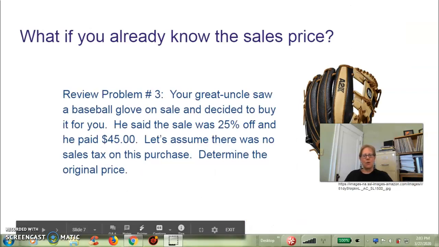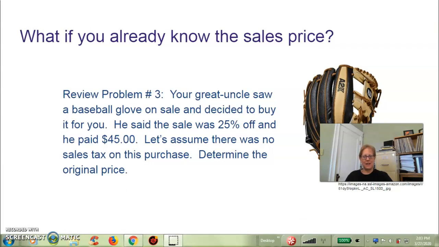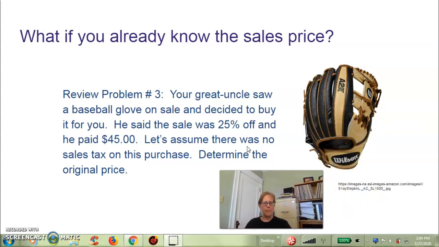All right, so let's take a look at this then. All right, let me get my face out of the way here. Okay, so this is a new problem. We're no longer on the same problem with Jenna and her sporting goods thing, or her snowshoes. We're no longer doing the snowshoes. All right, we're looking at a baseball glove.